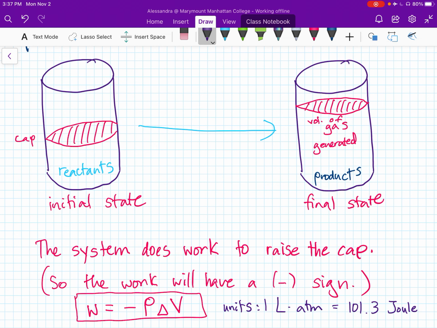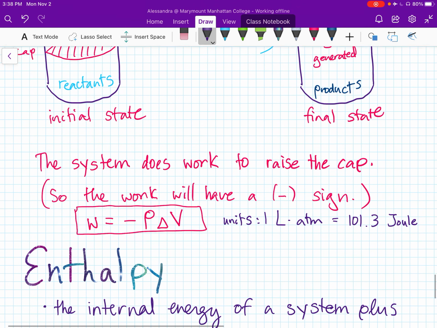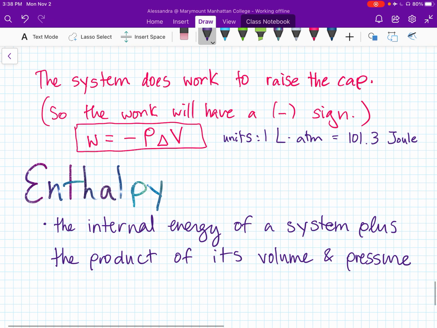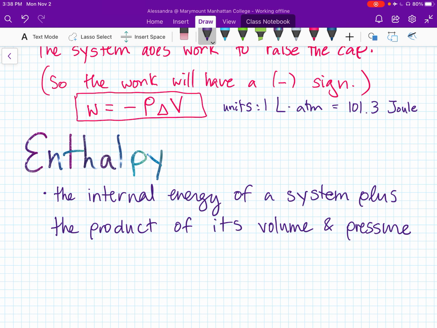that conversion factor. Okay, so this idea of PV work leads us to the next big thermodynamic state function, which is enthalpy. Enthalpy is an extremely important state function. We denote it with a big capital letter H. It's a state function, and sometimes we call it heat. That's where the H comes from. Heat is kind of synonymous with enthalpy.